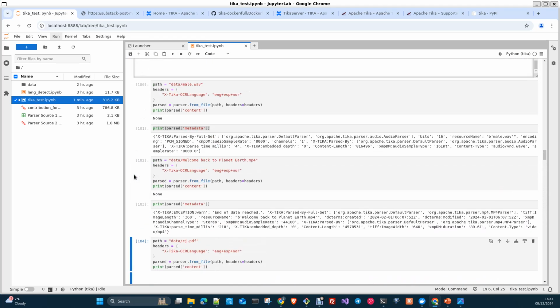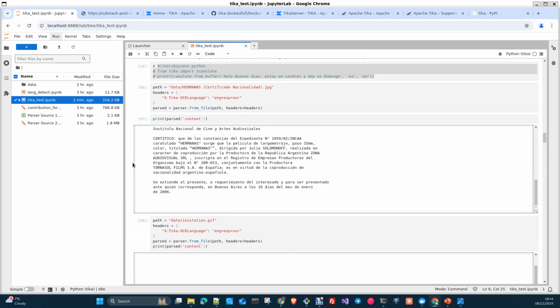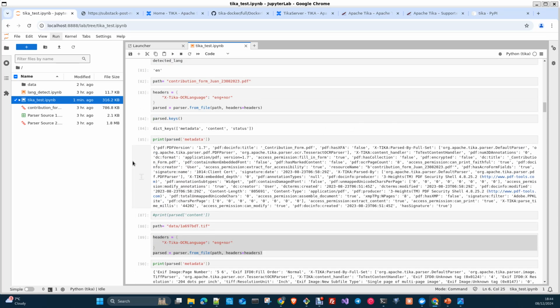As I said, this is a very, very good tool that you need to know. You need to have it close to you when you are working on productionizing an application, because it's giving you a common interface to work with many kinds of data.